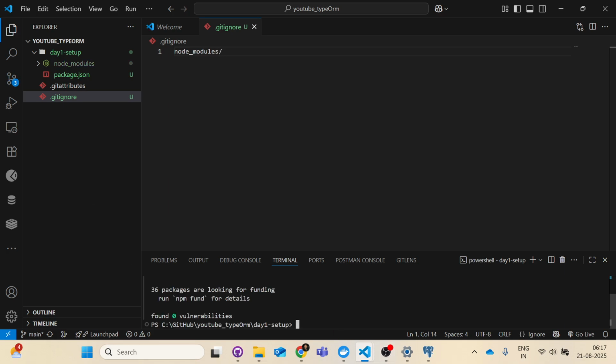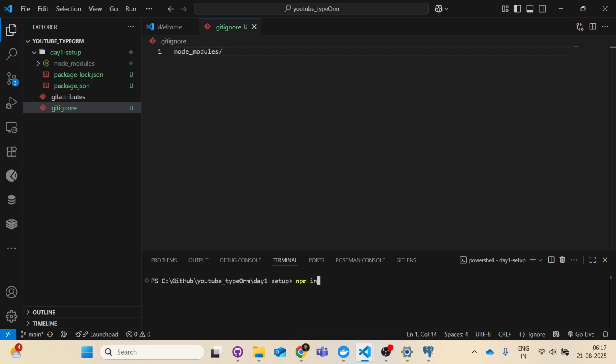Okay. Now let's install with npm install -D, which means it is a development dependency. We need @types/pg. With that, we also need TypeScript and ts-node.